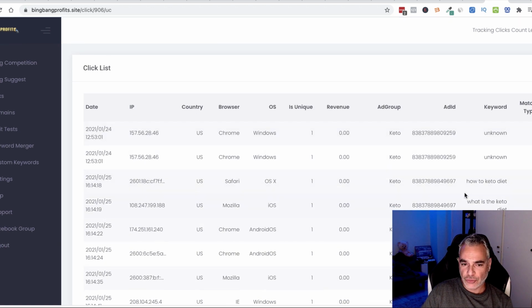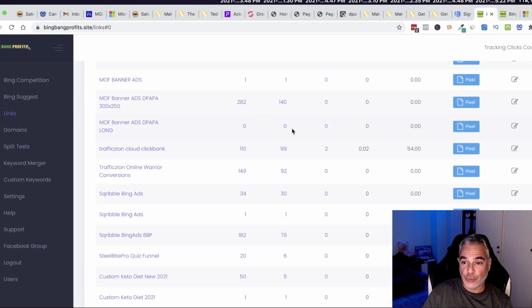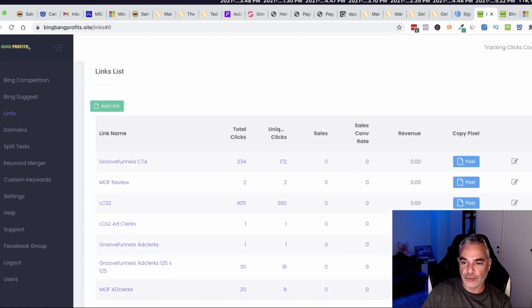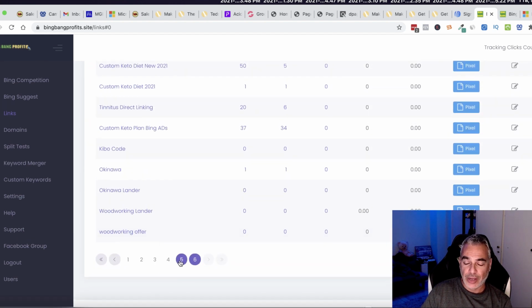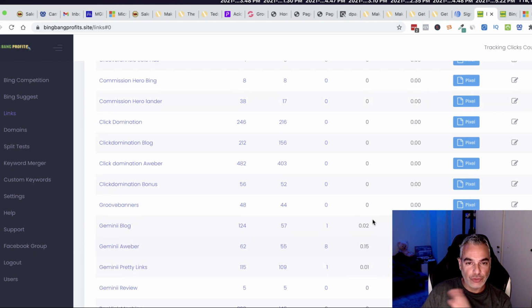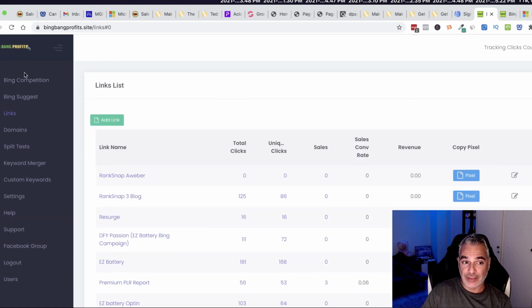Okay, so all the details are going to be here, but at the same time, you're also going to have the details on what kind of money you're making. So it'll show you like these keywords made you $54 or whatever, from the campaigns that you're going to be creating. So it shows you all the details in your tracking. You can also split test and everything like that, but I won't go into much of the details.